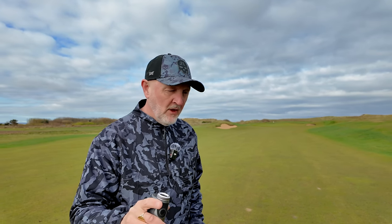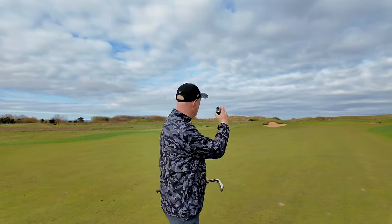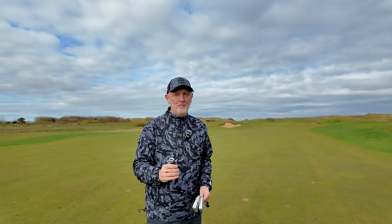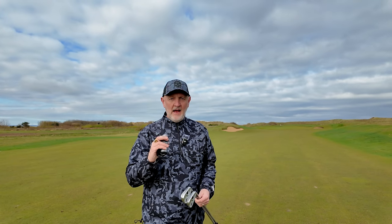If I hit my seven iron as well as I can I'm probably going to hit around the 150 marker, but if I don't quite get it right the chances are it's going to fall short. So what I'm going to suggest is that every time you step up to a yardage — 150, 160, 170, whatever it is — go one club stronger. In this case I'm going to choose a six iron and not a seven. Ask yourself: how many times do golfers go past the flag? In most instances, most golfers come up short more times than they go long. By choosing the six iron, worst case if I flush it I go past the flag and I'm on the back of the green — I can live with that. If I get my shot to around 80–90% of what I can do, the chances are I'm pin high, and I've taken away a real threat to my score.